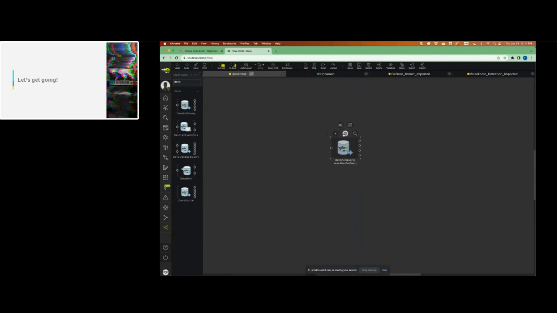You also have additional options. Here, the one to remove it. Here, one to break the connections between the units. You can clone it just by drag and dropping.